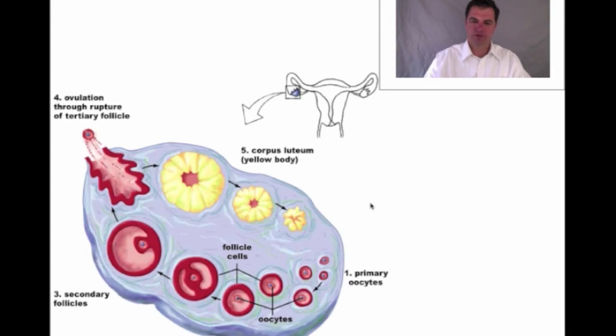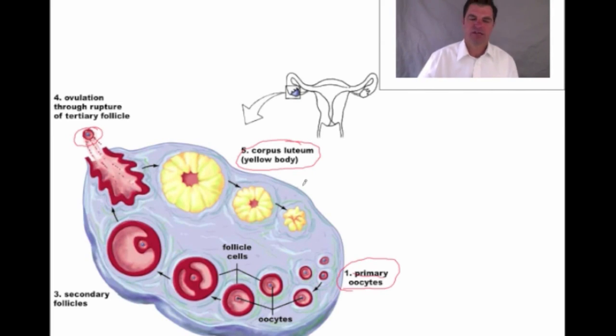This is a close-up view of the ovary, showing you what happens here with what's called the primary oocytes. These are the cells that are destined to become an egg. And what happens is, under the hormone follicle stimulating hormone, which I'll show you in a second, a follicle develops, and during ovulation that follicle ruptures, the egg comes out, and it can become fertilized by a sperm. The remaining cells of that follicle form what's called the corpus luteum, and the corpus luteum secretes hormones that keep the endometrium intact.